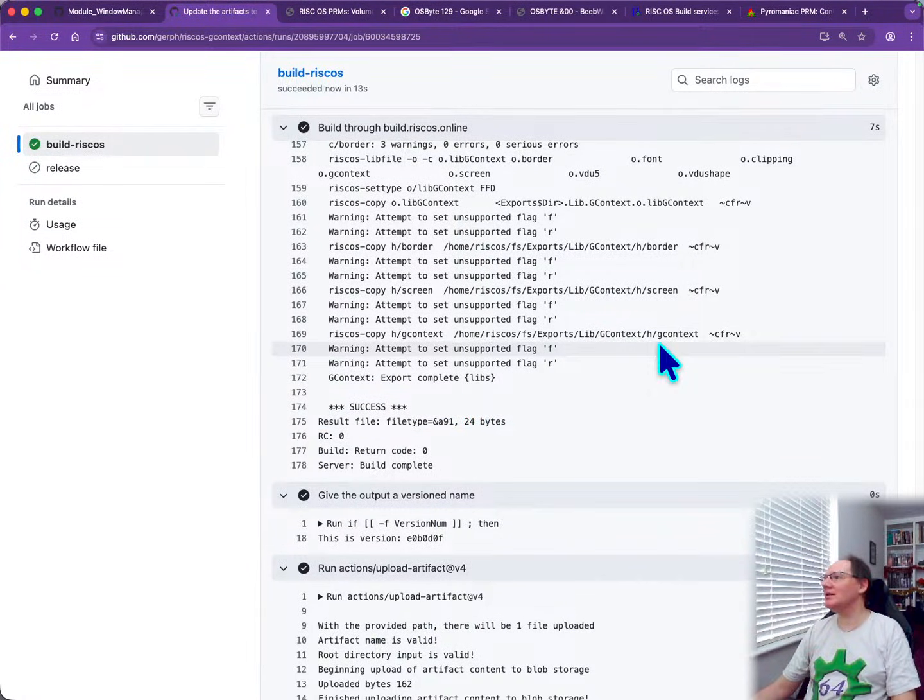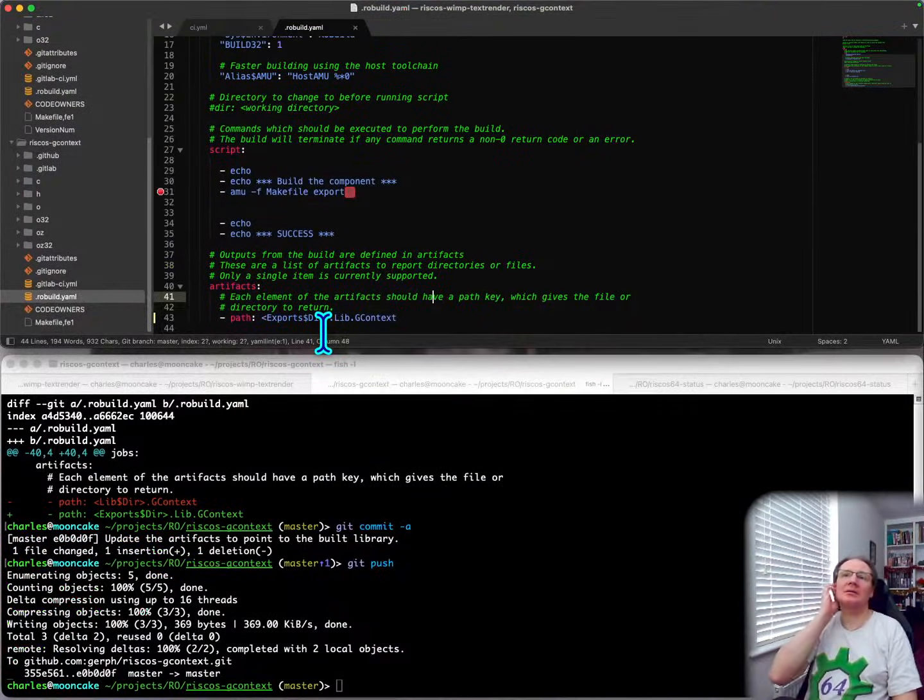Exports lib gcontext. Isn't that right? Or do we not expand? I don't know why we actually expand that. The artifacts should be expanded. I don't know. Yeah, I know what's wrong with that.